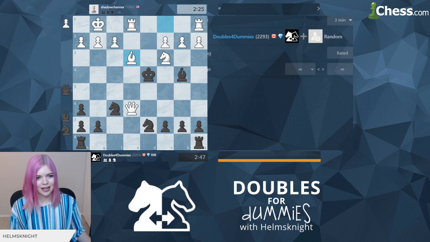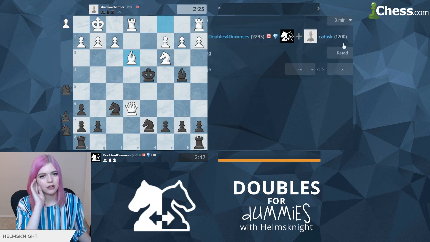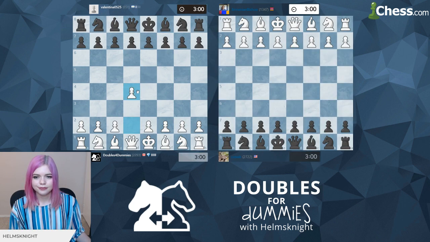Next in the queue, Katask. Alright, Katask, a very, very strong chess and doubles chess player, so this will be fun. Alright, we're gonna dive in, see how we do.